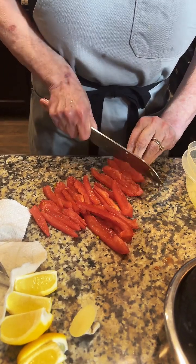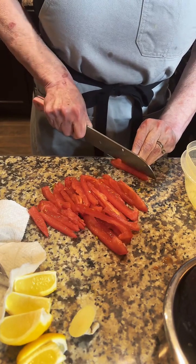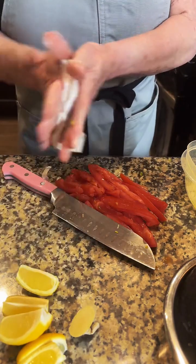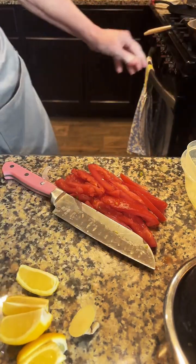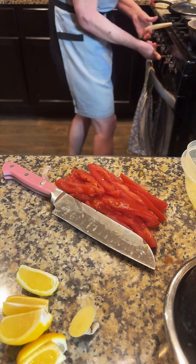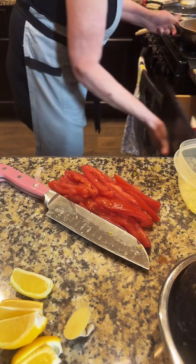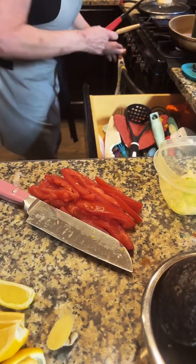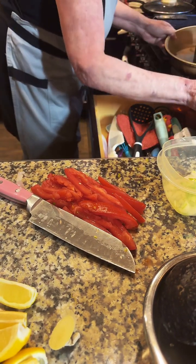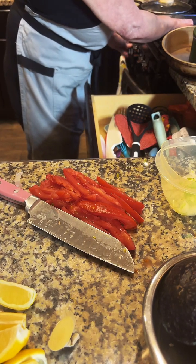I am going to do another cheat besides the chicken tonight. I'm doing canned beans. I had homemade beans, but I already turned them into refried beans. So Mark likes charro beans with his fajitas. We're going to do borracho beans because we're going to add a little bit of beer to it. I don't know where we're going to get the beer from, but hopefully I can find some somewhere. There might be some around here.